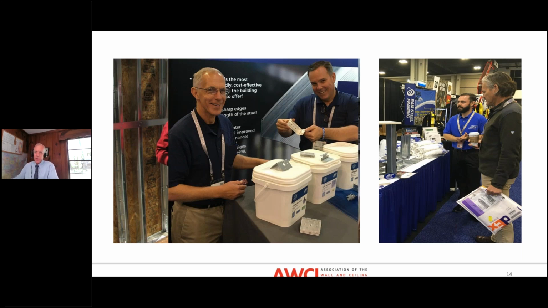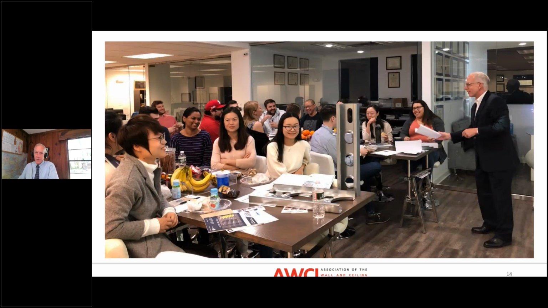Before getting your product approved to use on jobs, you have to get it specified by architects, engineers, and specification writers. So you go visit architects and engineers to get your product in their specifications. And you bring copies of your evaluation report with you as handouts. You may even buy architects lunch and tell them funny stories so they remember you and your product. You may have some template language for their specifications so they can cut and paste and incorporate in their specification. You tell them to include in their specifications a requirement for specific evaluation reports on this type of product.